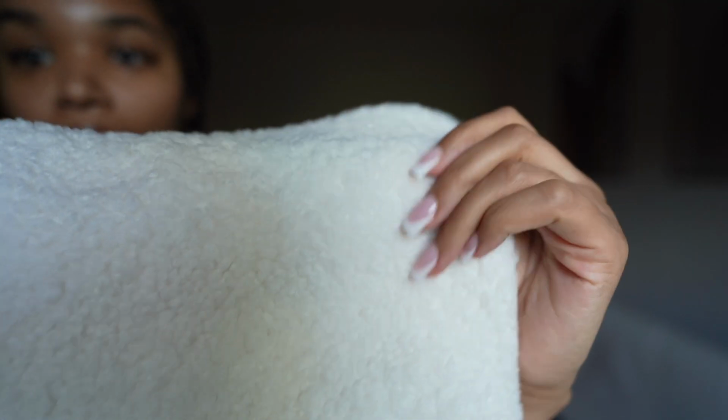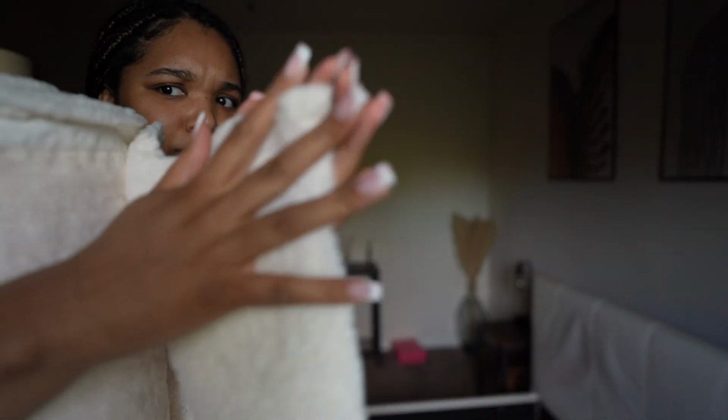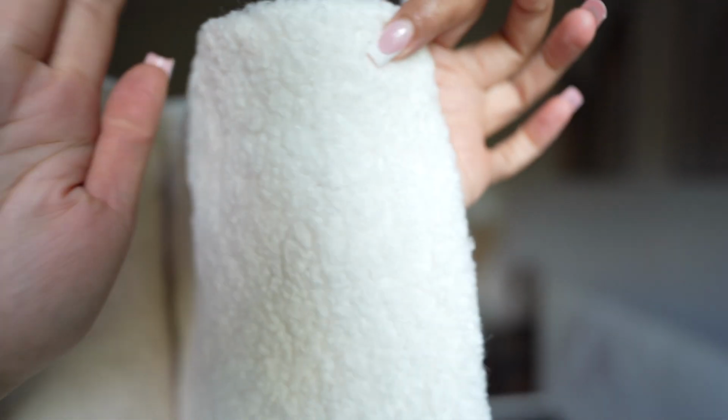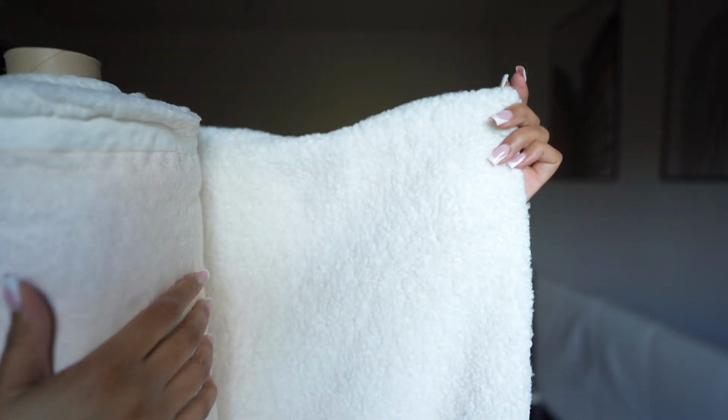This is the material that I'll be using to change my bed. And even if it's not boucle, I don't know, it said boucle online, but even if it's not boucle, I think it's more of like a Sherpa, but you guys get it. It's a nice, heavy material. And I swear to y'all, if this works, I am going to do it to my couch.